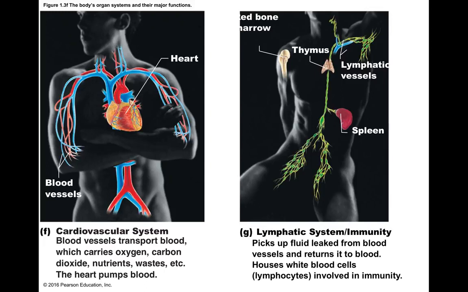Going with the cardiovascular system, we have the lymphatic system that are drawn in green lines as well as some of the organs. Lymphatic system is actually made up of lymphatic vessels, very similar to blood vessels. We have a spleen, thymus, your bone marrow, which is basically a structure that carries the immune cells. And there are two main functions associated with the immune system, or with your lymphatic system.